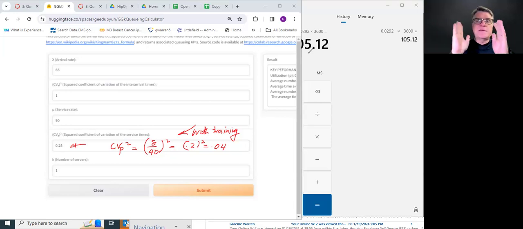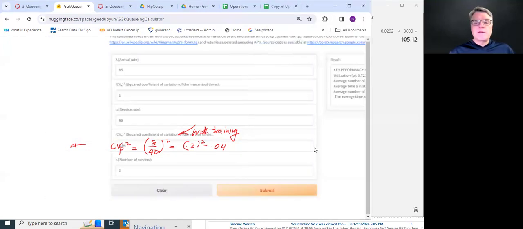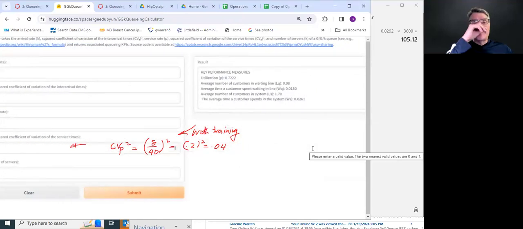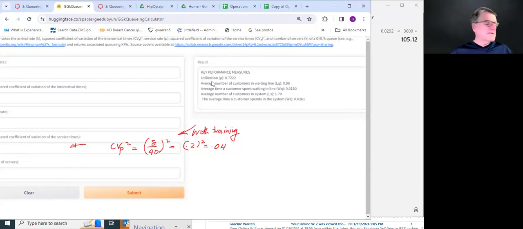Keeping the lines separate, these two folks are sort of operating separate lives, each serving 65 per hour. Let's just go ahead and plug this in. So lower standard deviation, lower variance, it's better for the customer. Waiting times are going to drop. Let's just see by how much. Okay, so I need to slide this over. So notice how the utilization did not change. You're still at 72.2%.